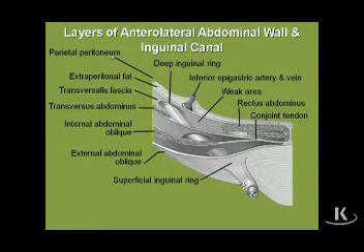So let's translate those layers that we saw on the previous slide onto this diagram. We said that the innermost layer, layer 8, was the parietal peritoneum. So that's this layer here. Outside of that, we said was the extraperitoneal layer. We called that layer 7. So that's over here, and we said that's where the testis develops.